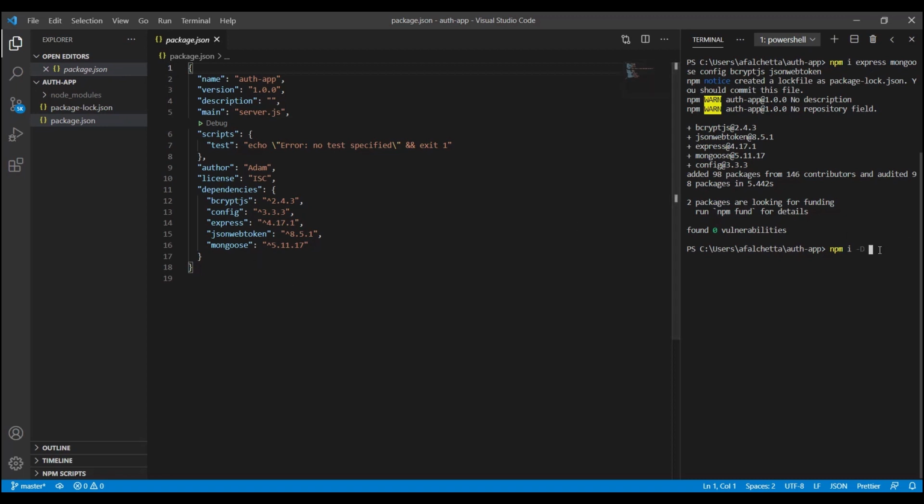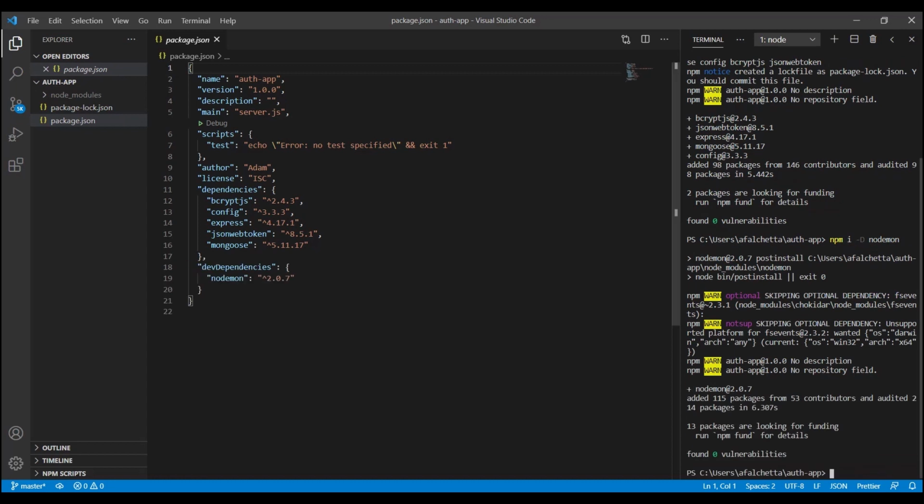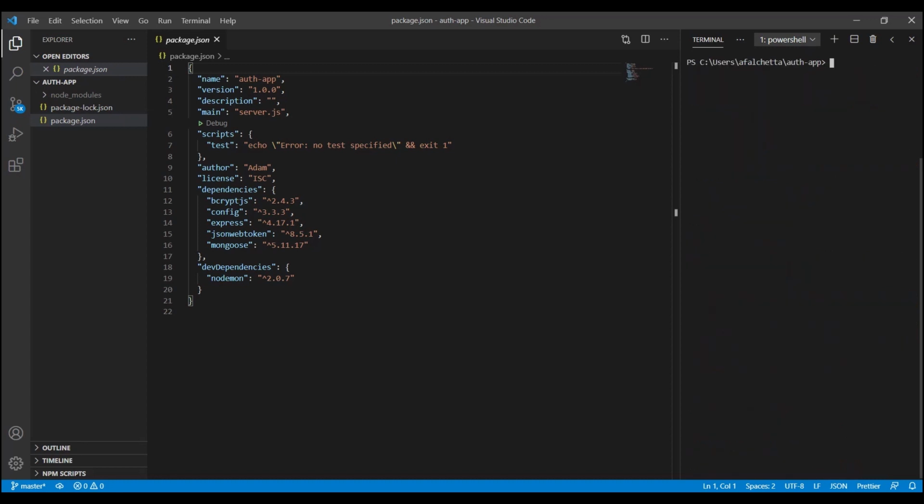But this is for when we're developing, which is nodemon, which basically watches our files, and if there's an update and a save, it automatically restarts the server. Otherwise, we would have to do it manually every time we saved, which is kind of a pain in the butt. Clear? Okay, so that's all we need for that.